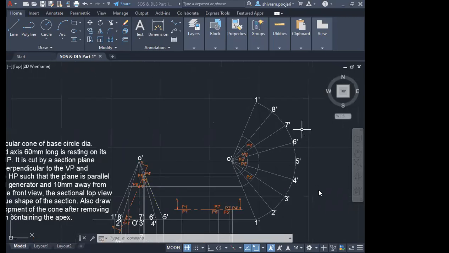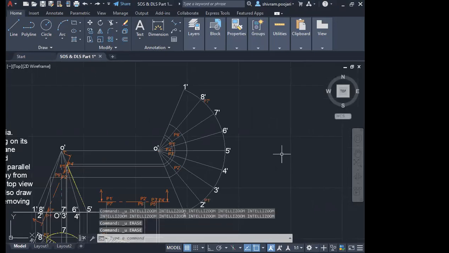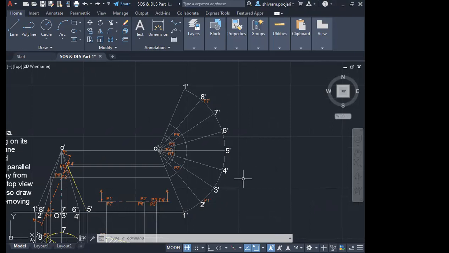So how it looks, just have a look. So P3, P1 and P7. See P1 and P7. You got it? P1 and P7. P1 dash, P7 dash. Now once you got this P1 dash and P7 dash, you have to connect these 2 points with the R. ऐसे. इतना complete करो फिर आगे बताता हूँ.